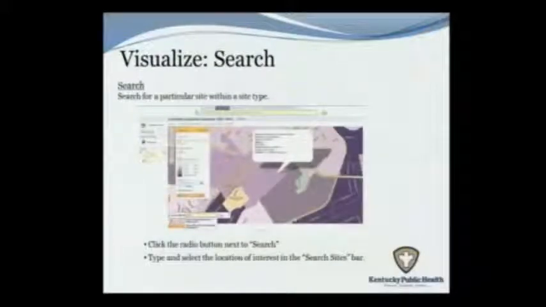You can search within a particular site type. Once you've put the locations on there, so this is local health departments, you can just click that button next to search, and a search menu will pop up at the bottom. I started typing in Barron, and it gives me the option for Barron County Health Center or Barron River District Health Department. It kind of autofills, like when you Google something. Then I can click on what I want. Here you can see in the info bubble, it has the website.